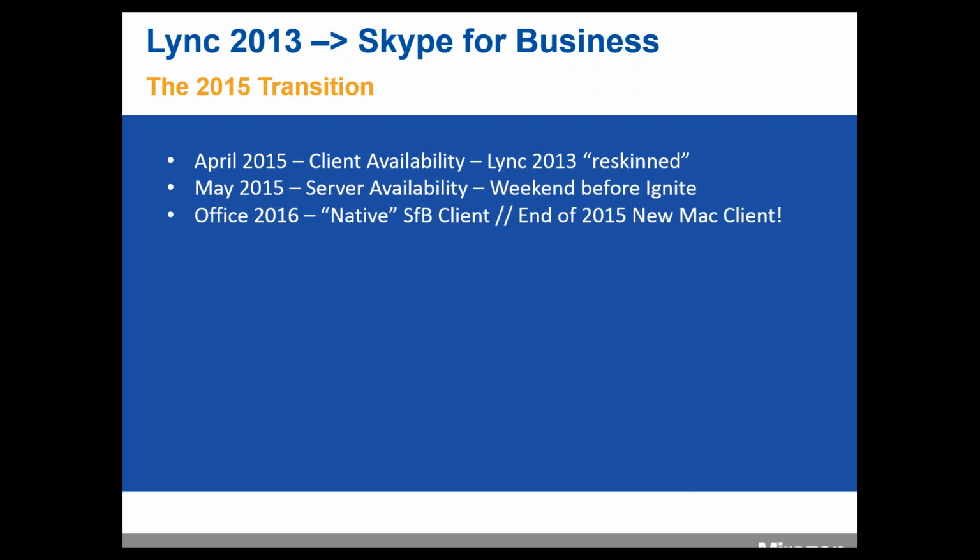This year, Office 2016 is coming out. Office 2016 is going to have a native Skype for Business client, not just a rebranded, reskinned Lync 2013 client. And here is where the rejoicing is starting. I know all of my Mac friends online are waiting for this. By the end of 2015, there's a new Mac client coming out.